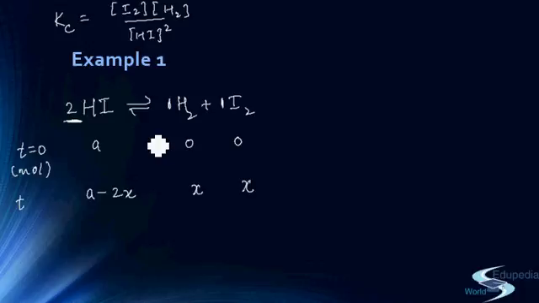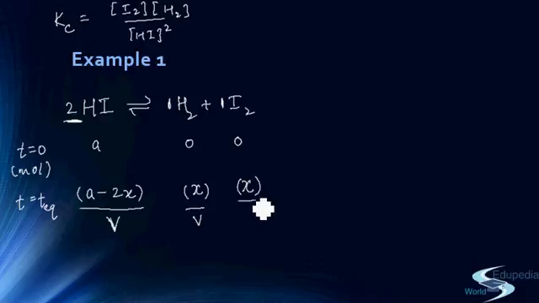So let's say that this time t refers to the time at equilibrium. In that case these moles will become the moles of all your reactants and products present at equilibrium. So now I simply need to find the concentration. How do we calculate molarity? Molarity is moles of solute divided by volume of solution. Let's say the container volume in which this reaction is taking place is V. Then this divided by V, this divided by V, and this divided by V.